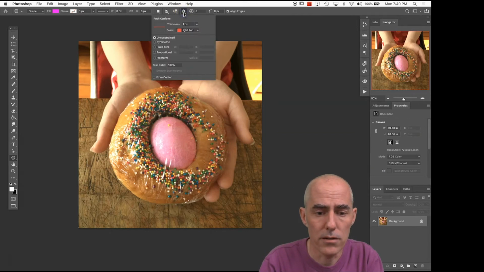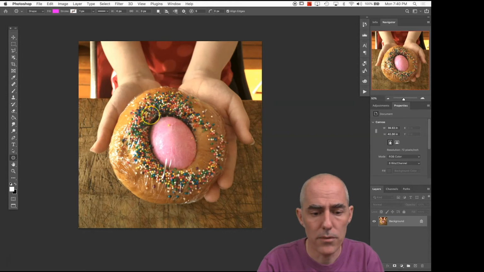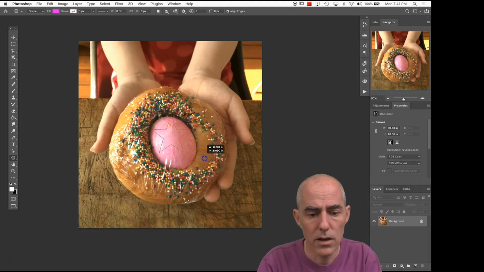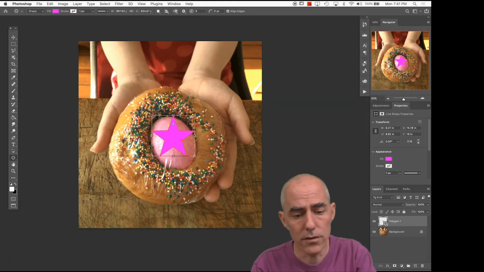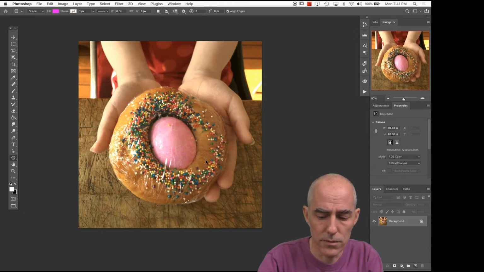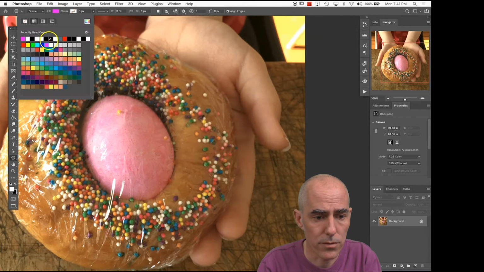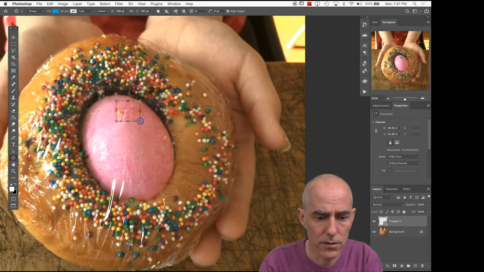Now let's go back here and set my star ratio to 50. Now when I draw it, I'm going to hold down Shift to constrain the proportions. You'll notice that I get a nice star. So I'm going to escape out of that, delete it. I'm going to zoom in a little bit. And what I would like to do is draw some stars on this egg. I feel like maybe magenta was the wrong choice. Let's go for a royal, maybe French blue. Okay, so let's draw some little stars on our egg here.